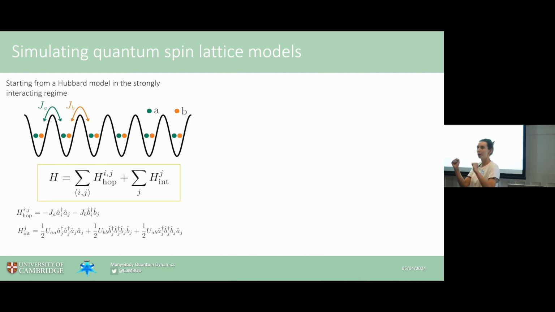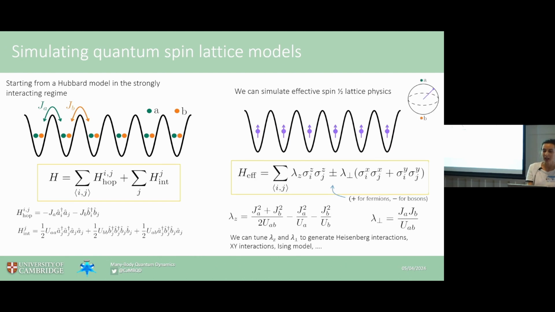However, there's a second order process whereby an atom might tunnel to one site and a neighboring atom might tunnel back. If we consider this tunneling term as a perturbation and characterize the Hamiltonian in a spin basis, where we consider the occupation numbers of these two different atoms, A and B, we can model this on a sort of proxy Bloch sphere. If we look at this resulting second order perturbation under the spin basis, then we can construct this spin lattice Hamiltonian here on the right-hand side.